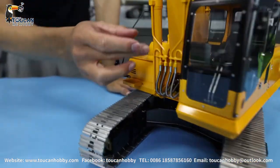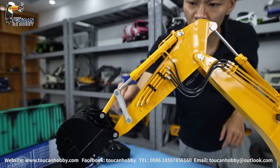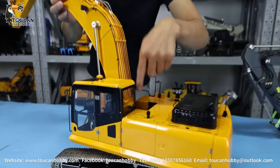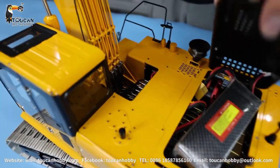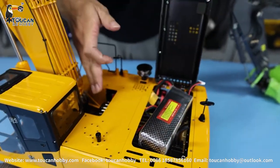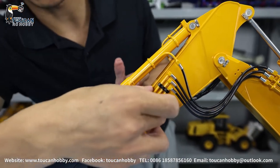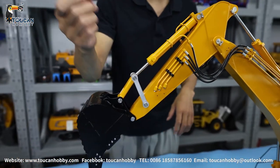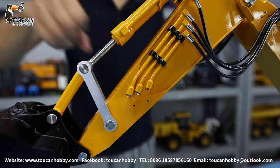Here we see the two cylinders for the boom, the big arm, and one cylinder for the small arm, and one cylinder for the bucket. The cylinders are alloy. From the back side, you can see all the metal pipes connected from the middle — the directional valve and the servo are all there underneath. All the pipes concentrate in the middle and route from there. From the small arm, you will see three sets of connections, and this side also has three pairs — spare holes for upgrades. You can add one set for quick connection and one set for the grab. For the turning grab, you will need two pairs: one for turning, one for grabbing.